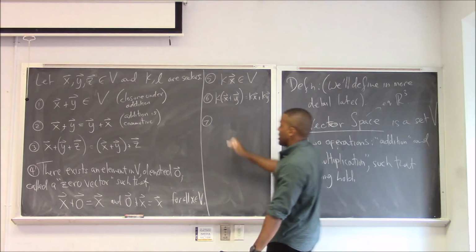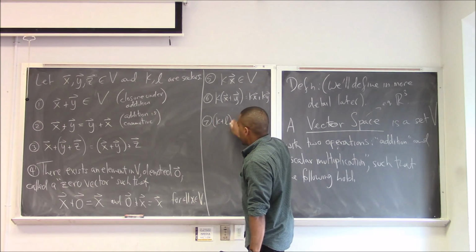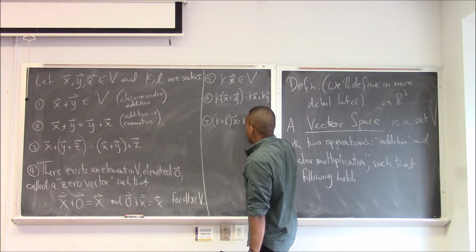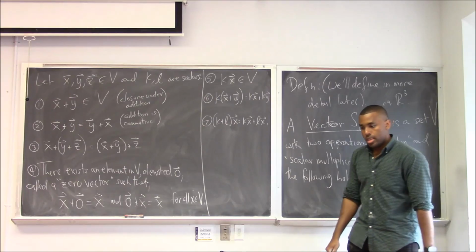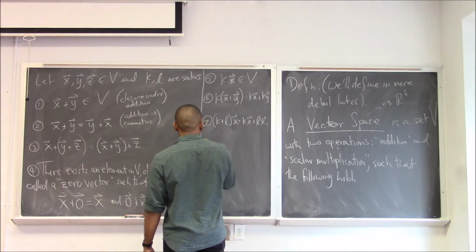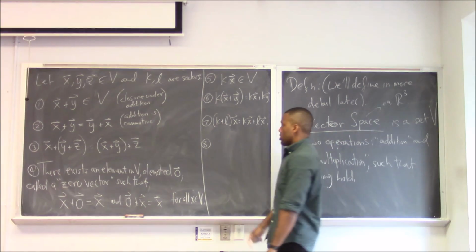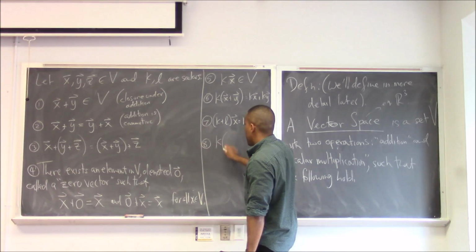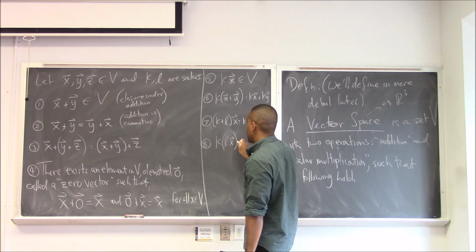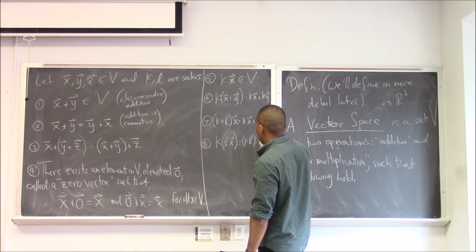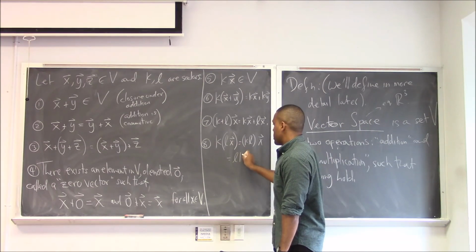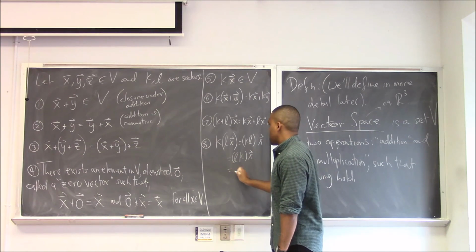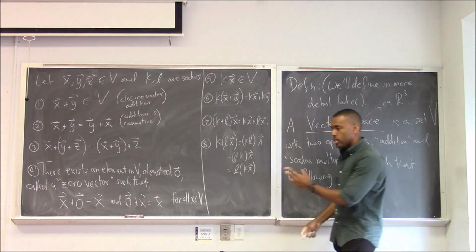It also has a law that distributes vectors among scalars. So I can have a sum of scalars times a vector, and that will be true. I also have commutative multiplication of scalars. So if I have k times l times x, it's the same thing as k times l times x, which is the same thing as, we can swap these two, which is the same as l times k times x. You can do this manipulation with scalars and associativity.